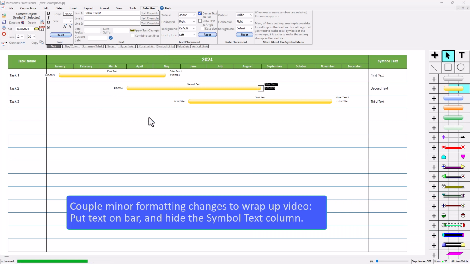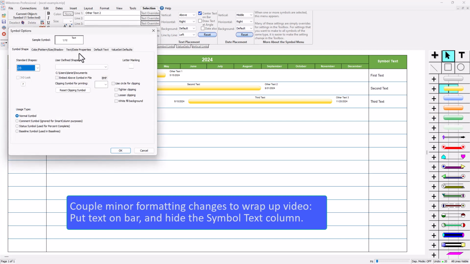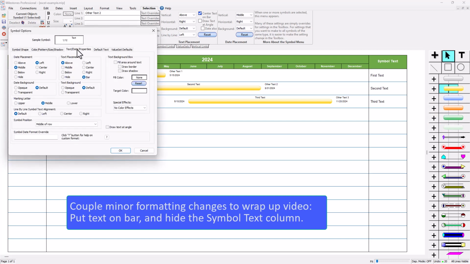And just one more minor thing I could change if I wanted to. If I wanted the text centered on the bar to be on the actual bar itself, that might look pretty good. I'm going to select the start symbol in the toolbox over here. So I'm going to double click on the start symbol and go to text/date properties.